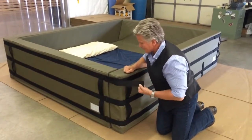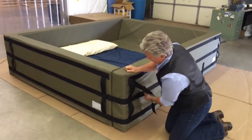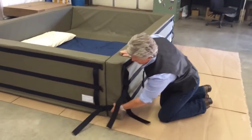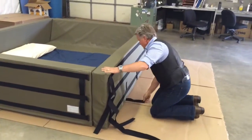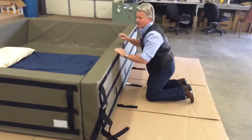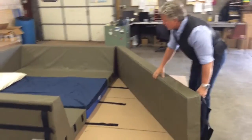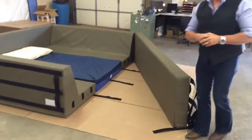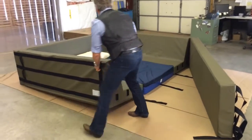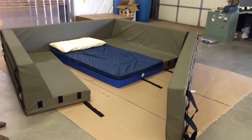So the system can be opened up. Popping the 3. We secure the footboard, and now we have access to open up and gain access to where the person would be resting. This side, again, can be opened up and brought out here if we need further access to it.